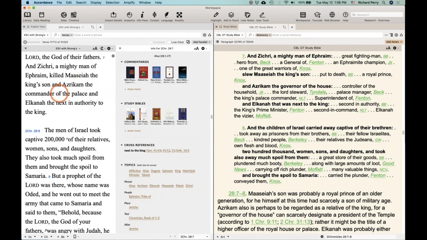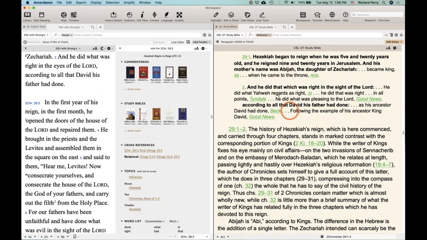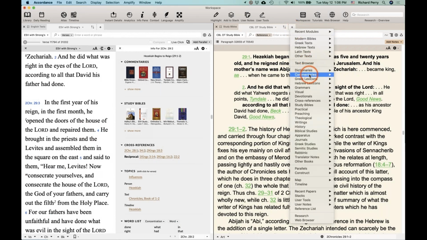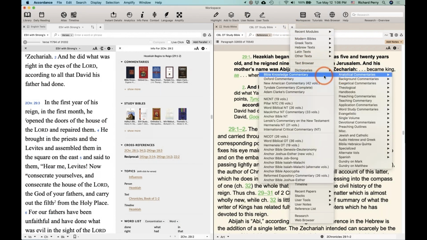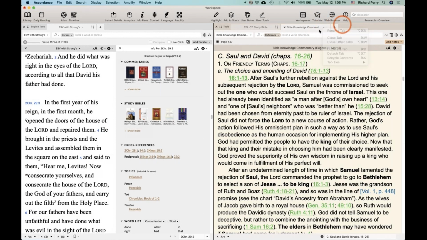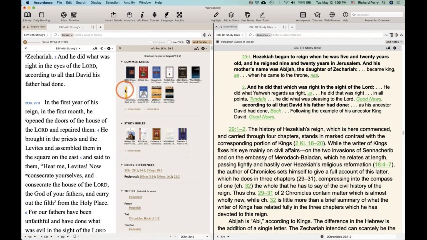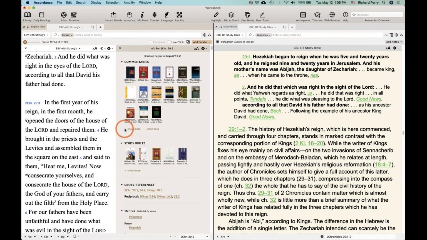Now it's tied, and so as I move down in my zone over here, this tied window goes right along with it. But then if I want to open up another commentary, I go here, I go to my commentaries, I find a commentary, then I have to tie it in, and so forth. And you can do it that way. There's nothing wrong with doing it that way. But a faster way to do that is I'm going to go here and I'm going to show more and more of my commentaries in the order that they're found.